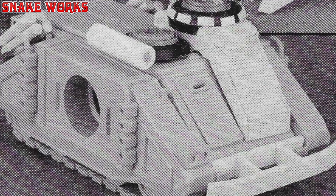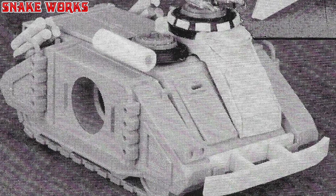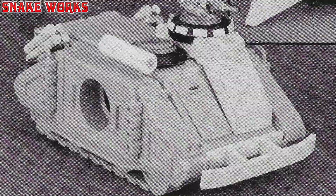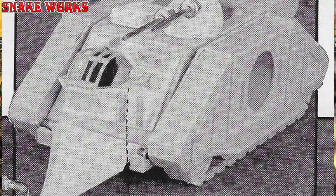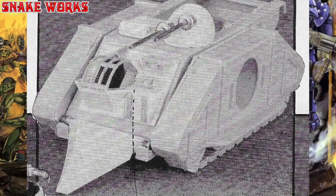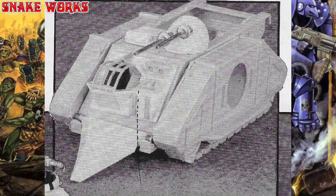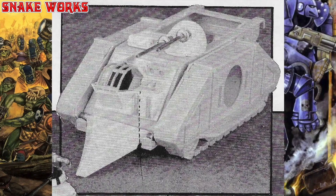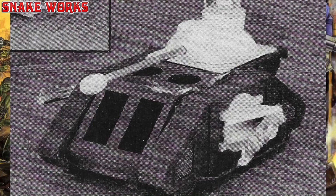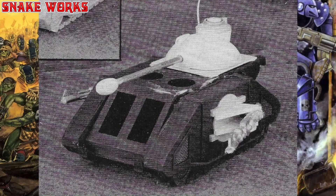There are no limits to converting your Rhino. You only have to look through books on military vehicles or at kits at your local model shop for inspiration. The photos here show three variants by Bob Naismith — figure designer, artist and supremo of the Games Workshop plastics division. They were made using bits of Rhino, bits from the bits box, figure bases, plastic shields, plasticard, Milliput, rivets, aluminium tubing, various metal weapons, and a fair amount of haggis and royal salute — I have no idea what royal salute is.